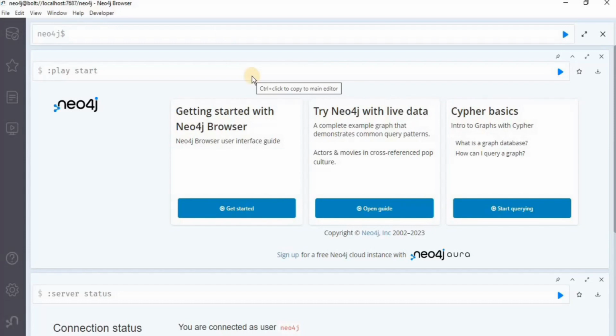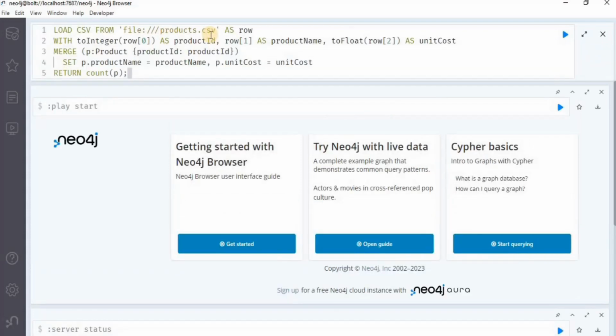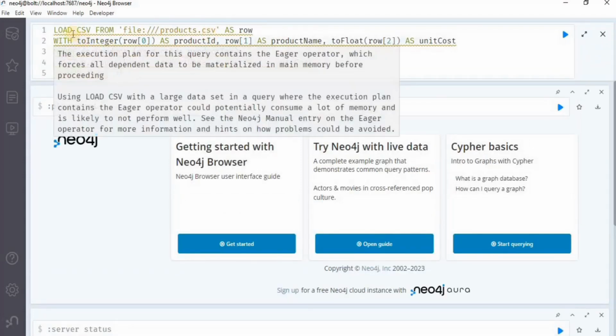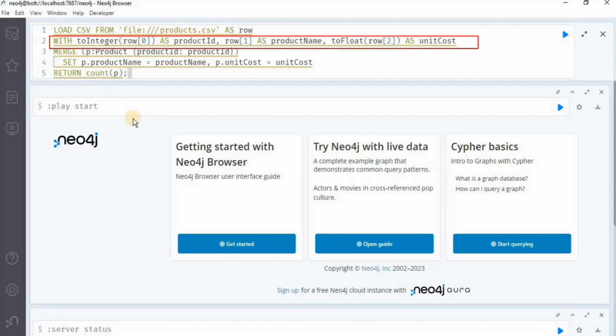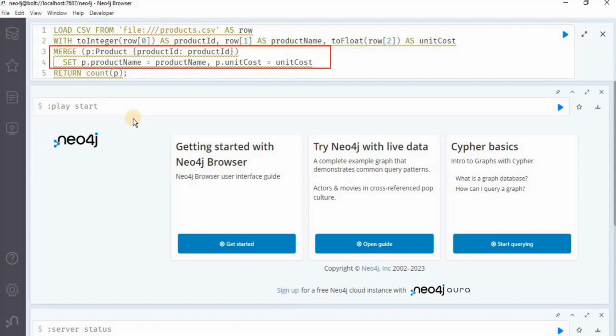We will start by loading the products.csv file into the graph, and for that I am going to use this Cypher block. We will start with the LOAD CSV statement to load the data from the products.csv file into Neo4j, and then we will add the Cypher to create the data from the CSV into the graph model. And then you will use the MERGE statement to check if the product already exists before you create it, and the properties will be set to the converted values that we handled here. Okay, let's execute the query.